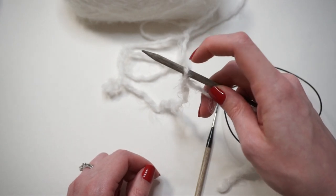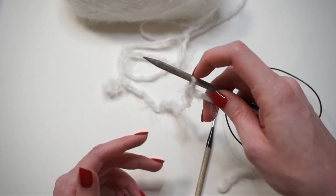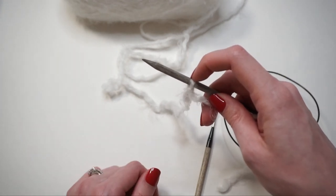So this slip knot does count as our first stitch. And now we're going to cast on a total of 32 stitches.